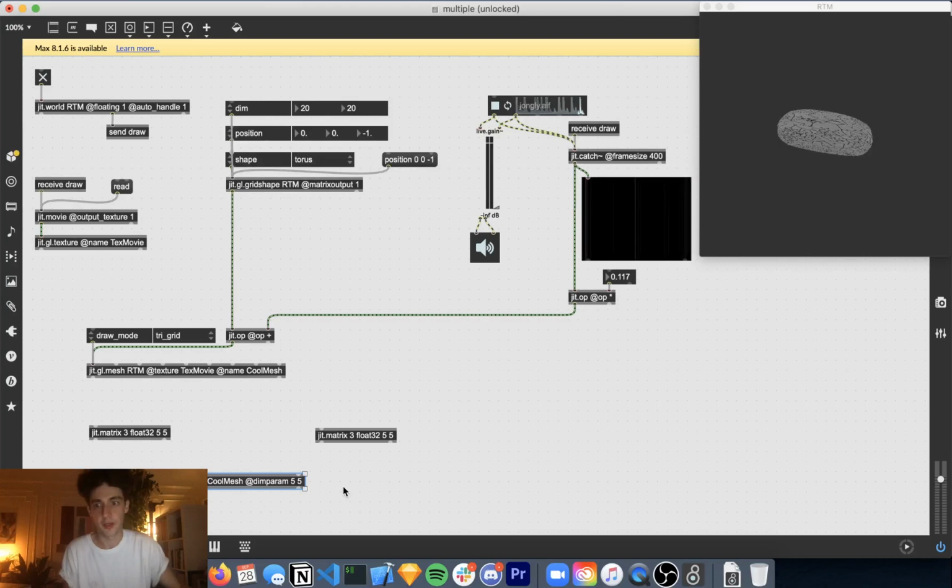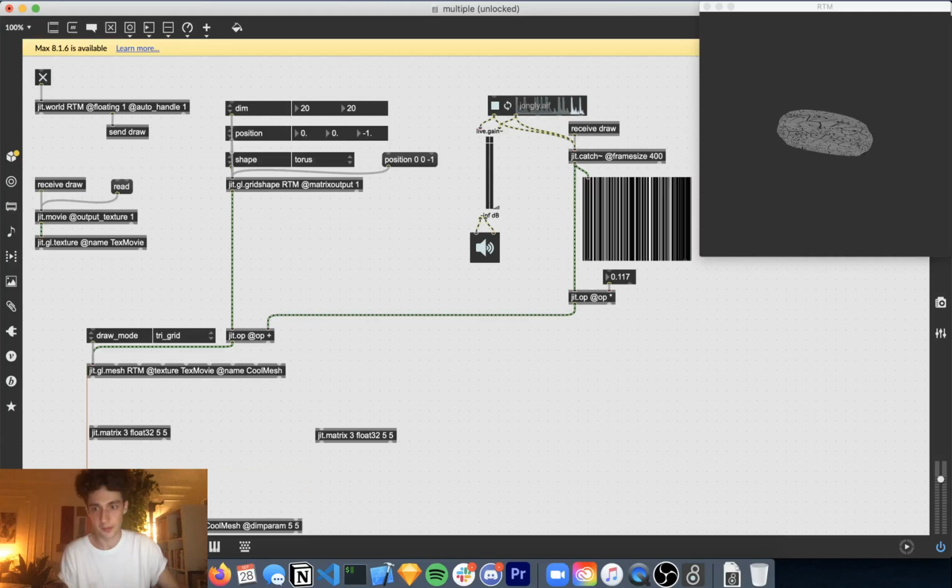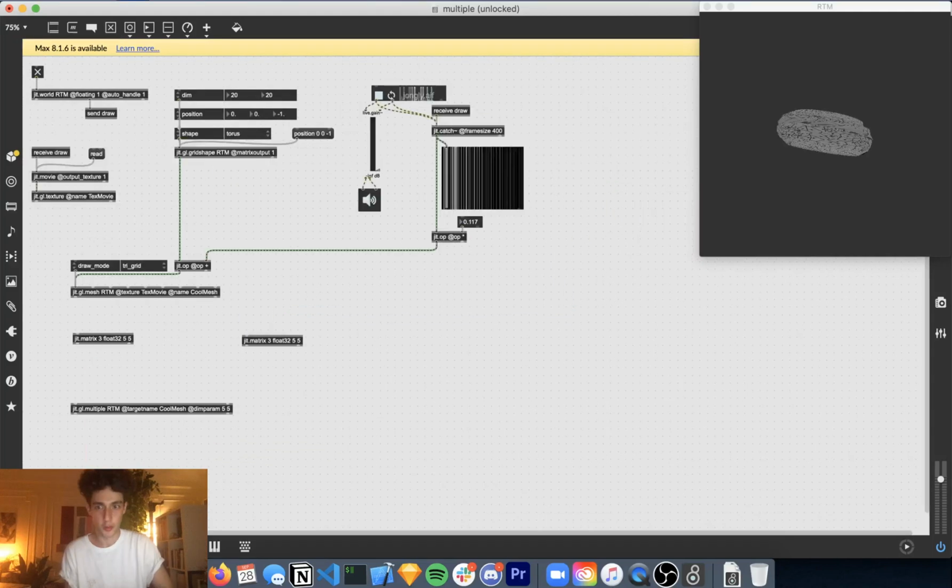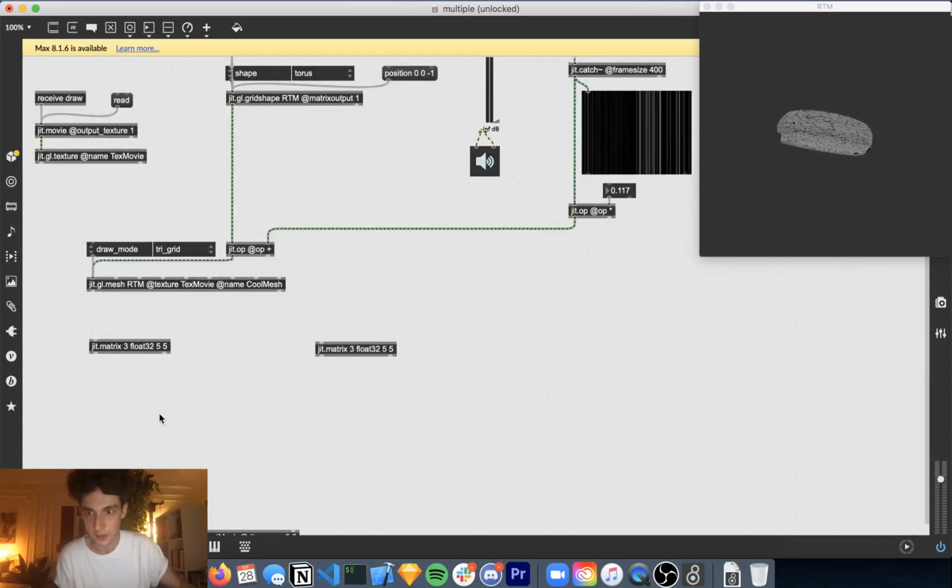Great. Now we just need to populate our matrices with the positions and with the scales, and then plug them into the jit.gl.multiple object, and hopefully see them on the screen. I'm just going to zoom out a little bit and zoom back in so I have a little bit more real estate.